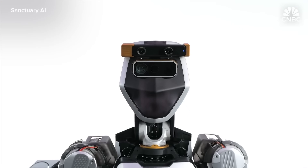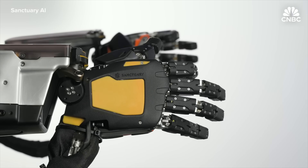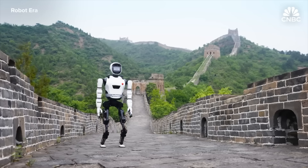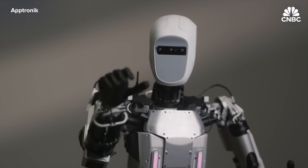Why did we feel the need to reverse-engineer this whole mess when we could just use something simpler? To replicate all this, a robot needs cameras, lidar, force sensors, and machine learning for motion planning. Even routine tasks like lifting an arm or bending a knee can draw hundreds of watts — both for the movement and for the processing power — which means most modern robots operating on battery only have a few hours of autonomy.